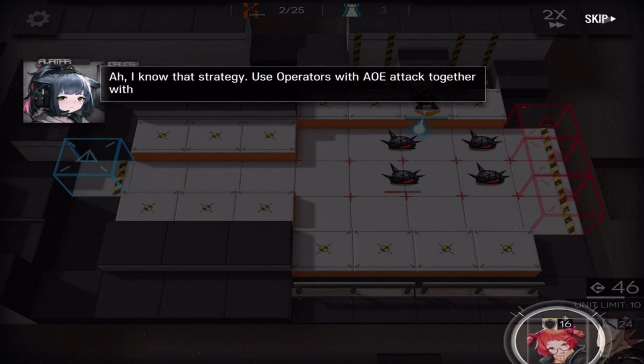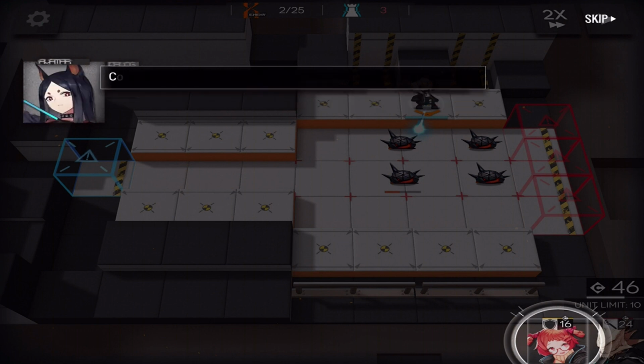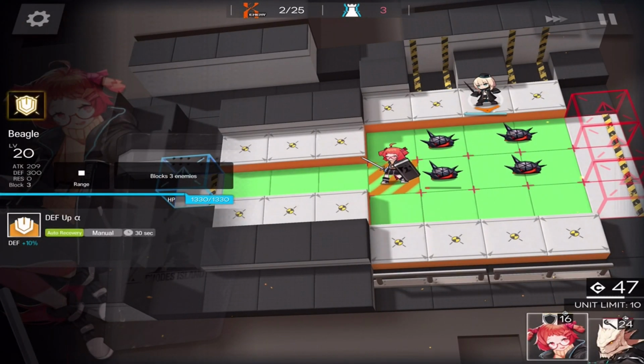I know that strategy. It's upgraders with AoE attack together with defenders. We can gather multiple enemies in an area. Correct, Jessica. Think carefully, then deploy them. Okay.